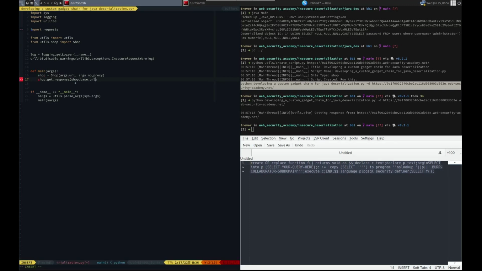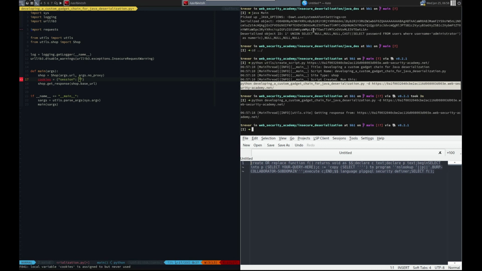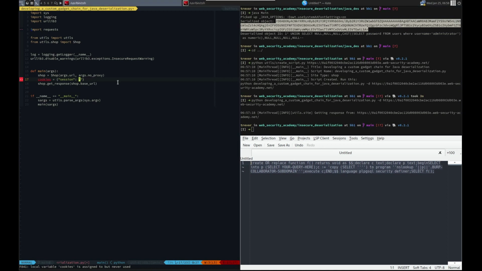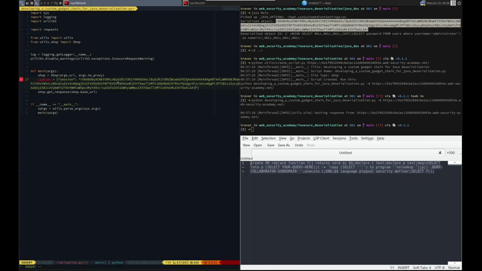Sure, we'll do that. Shop.base URL, cookies equals session, and then this will need to be this, and I'm just going to do %3D. I'm going to take all the shortcuts possible.